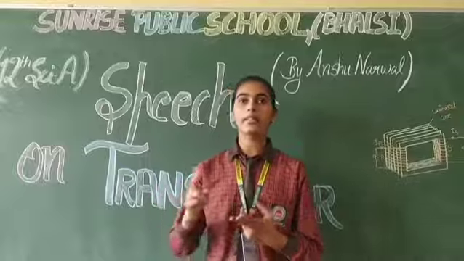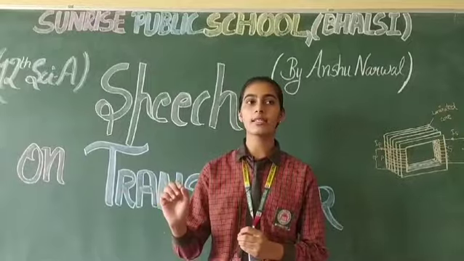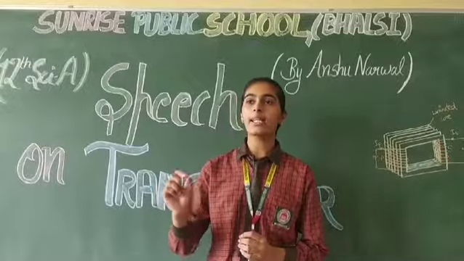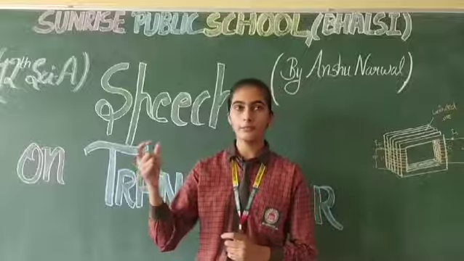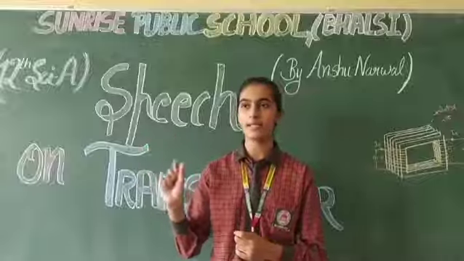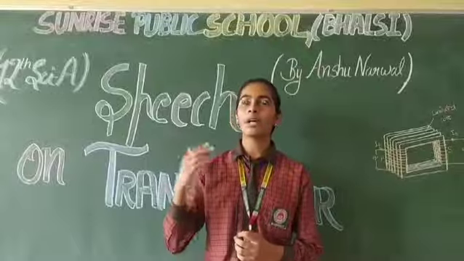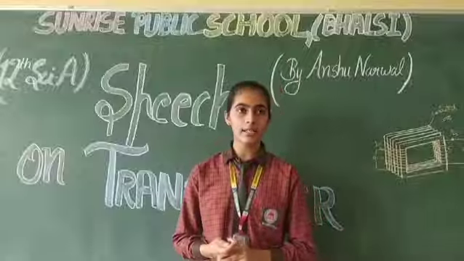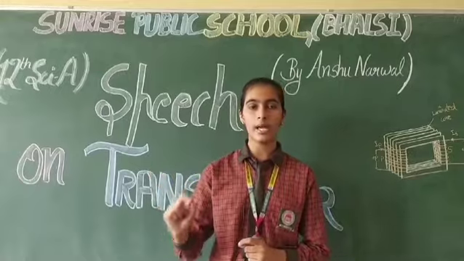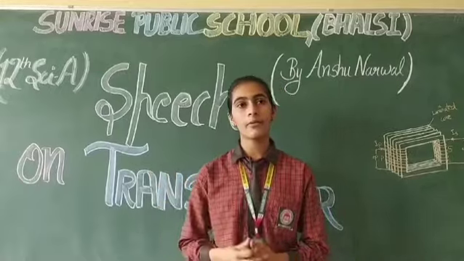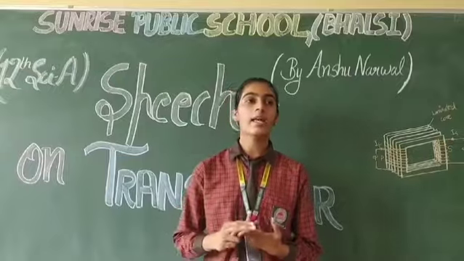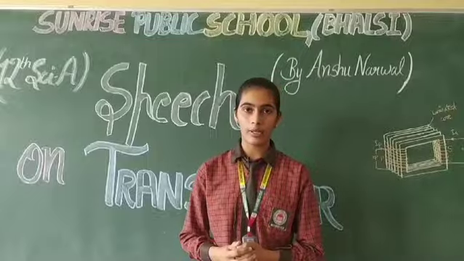So we can conclude that the magnetic flux linked with the two coils is directly proportional to the number of turns present in the coil. So we can mathematically define it like the ratio of magnetic flux in the secondary coil to the primary is equal to the number of turns in the secondary coil to the primary coil. And on further calculations, we will find our result that induced EMF in the secondary coil is equal to Ns upon Np into the induced EMF in the primary coil. As I have told you earlier, Np stands for the number of turns in the primary coil and Ns stands for the number of turns in the secondary coil.